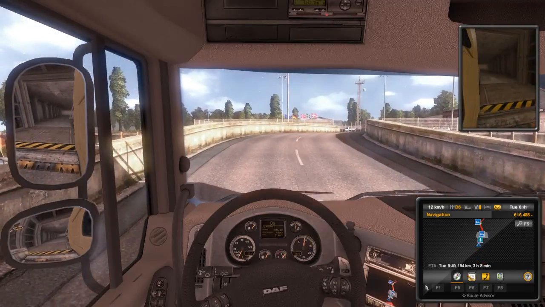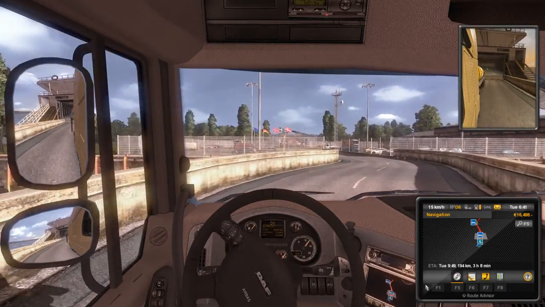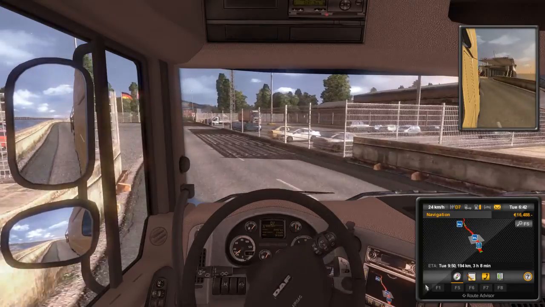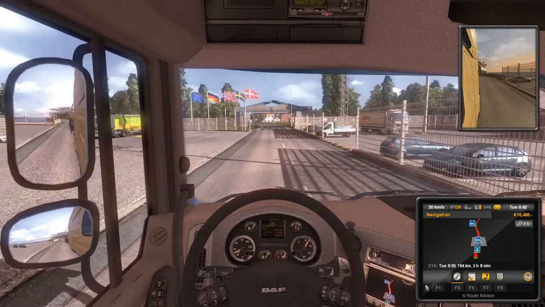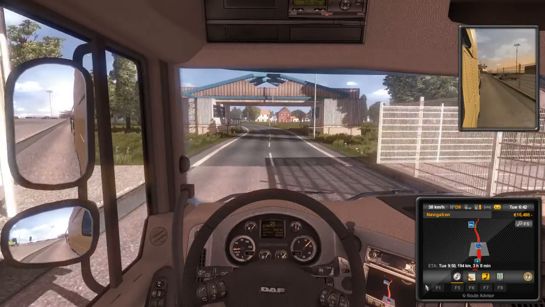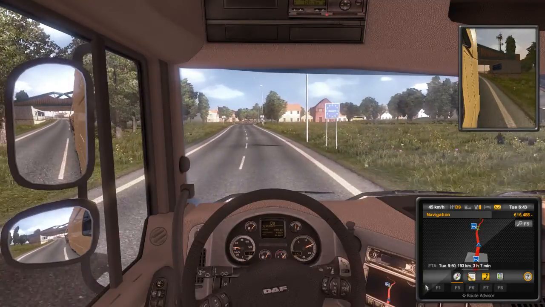So yeah, I think we might even be in the pro mod part of the map already, maybe. We'll see. Yeah, because look, they've got some, I think that's the Danish flag and the Swedish flag. So I think we might be entering the pro mod. And which side of the road? I think I'm supposed to be driving on this side of the road, am I? I'm not sure. We'll see.